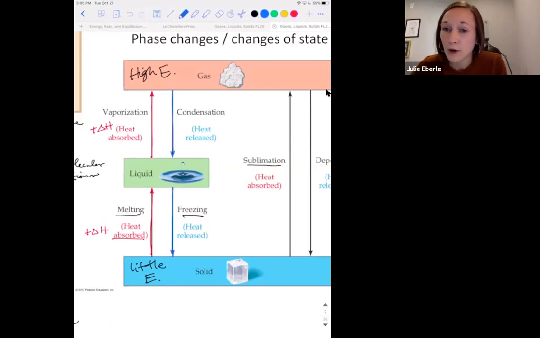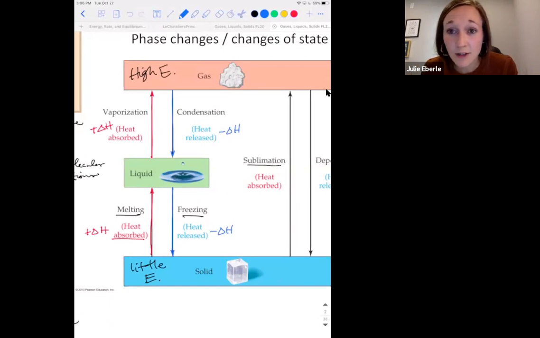Anything where you are going from a gas back to a liquid, back to a solid, and releasing heat, that's exothermic. And if you're exothermic, you have a negative delta H. So if I gave you a process, you should be able to tell me the sign on delta H or delta S, okay?